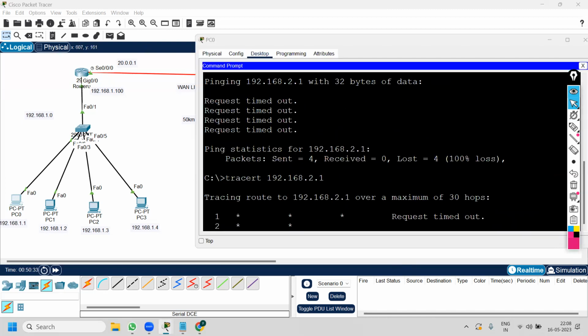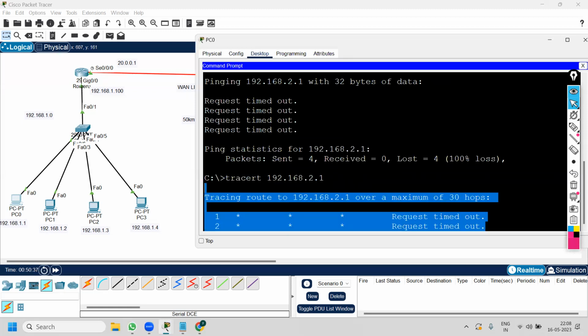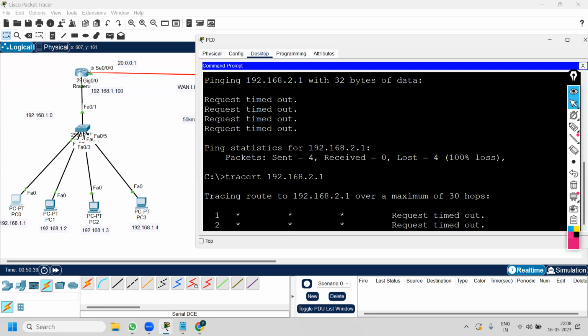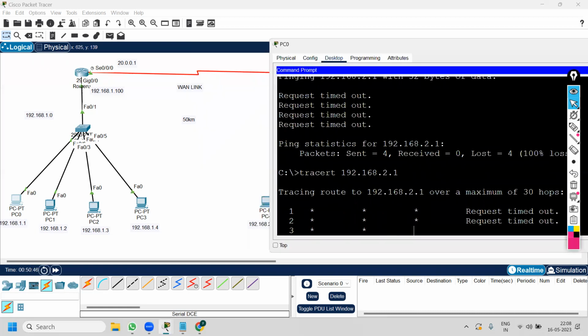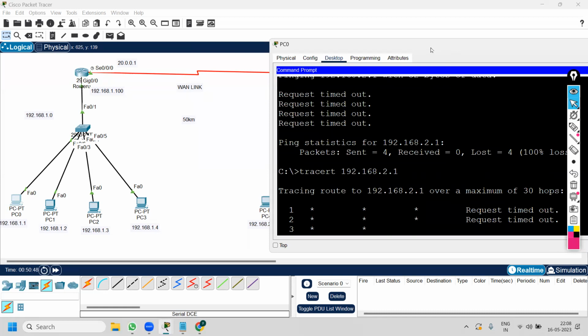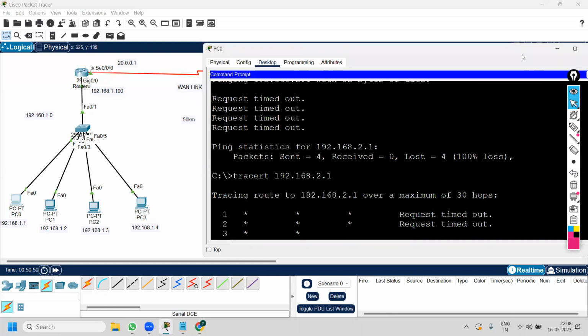Here the Tracert command is trying to trace the route to reach the 2.1 network. What it is getting is request timed out. It's not able to find the route to reach your destination network.